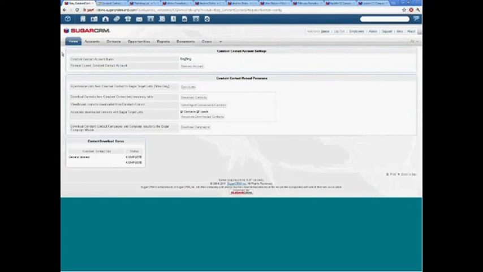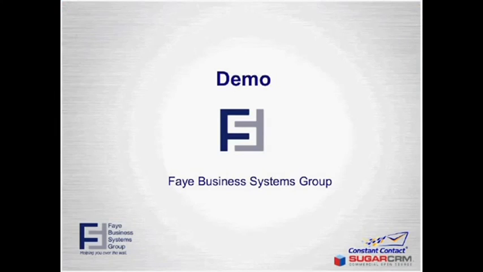You don't have to do any manual processes. You just build your campaigns, and when they're done, the results seamlessly flow over into your Sugar. And if you've created reports for those campaigns, all that stuff is highly visible within Sugar. And with that pretty much sums up the demonstration.